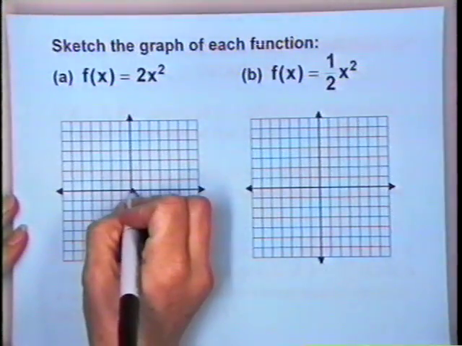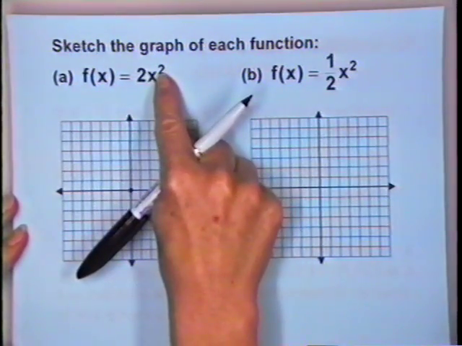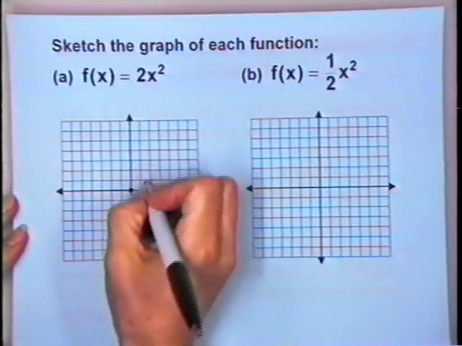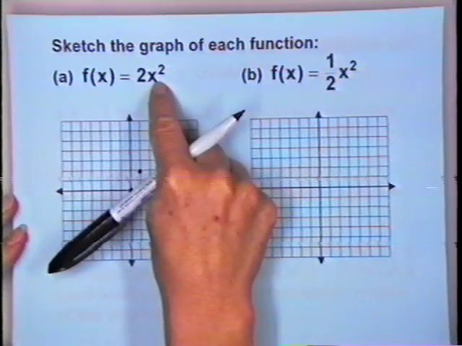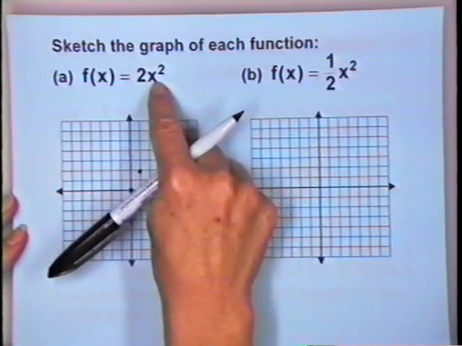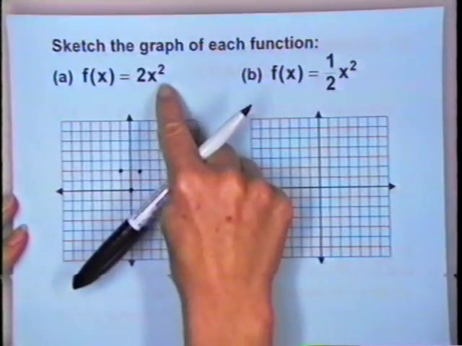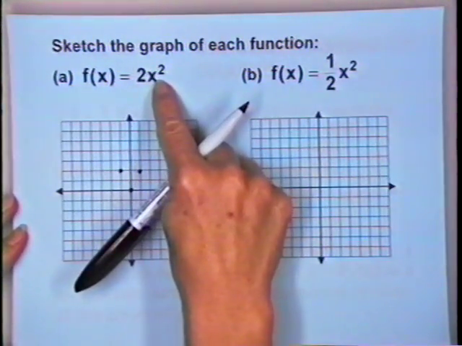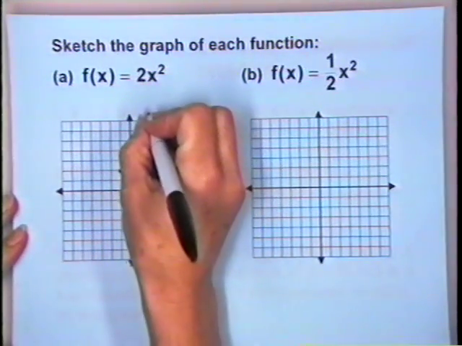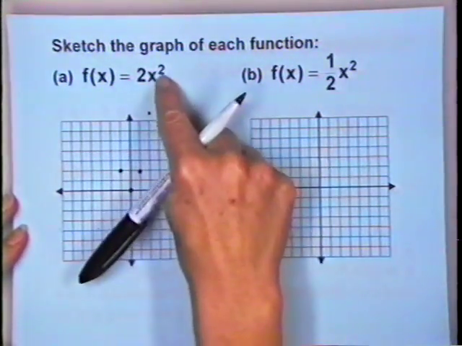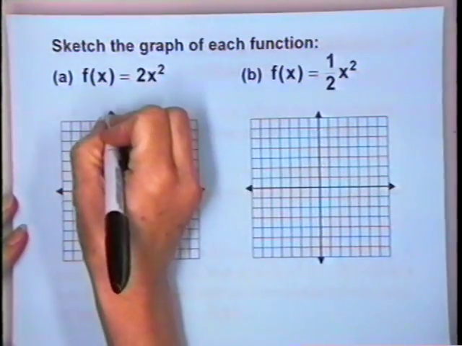So whenever x is 0, so is y. If x is 1, 1 squared is 1. 1 times 2 is 2. So whenever x is 1, y is 2. Notice here also, if x is -1, what's going to happen? -1 squared is 1 times 2 is 2. So we have this point. If x is 2, 2 squared is 4 times 2 is 8. That's going to be about right in there. And notice if x is -2, if you square -2, you get 4 times 2 is 8 also.